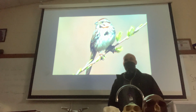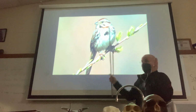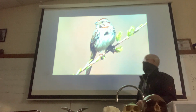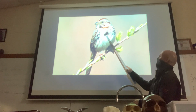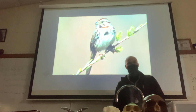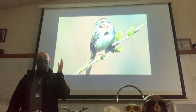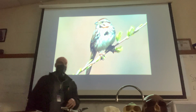Just stripe on his head. Okay, some of the stripes on the head. Big dot on the chest. But the big diagnostic feature is this barbecue stain on the chest right here. So this brown blotch on the chest, or breast is what we say with birds, is going to be your most useful identifier for this bird.